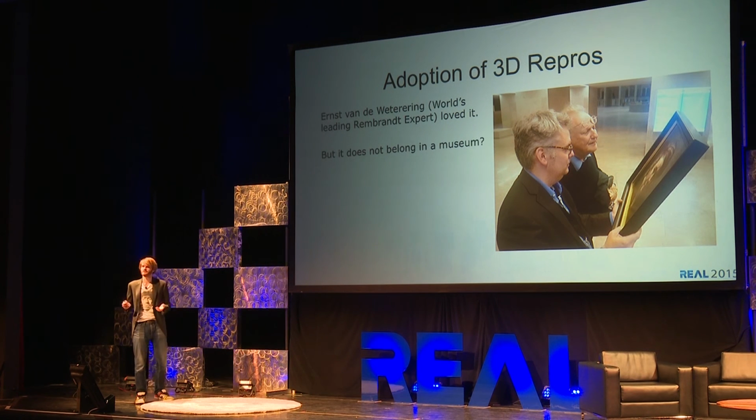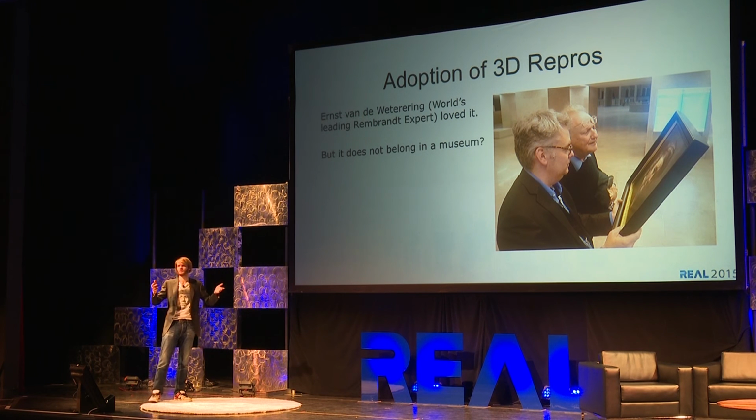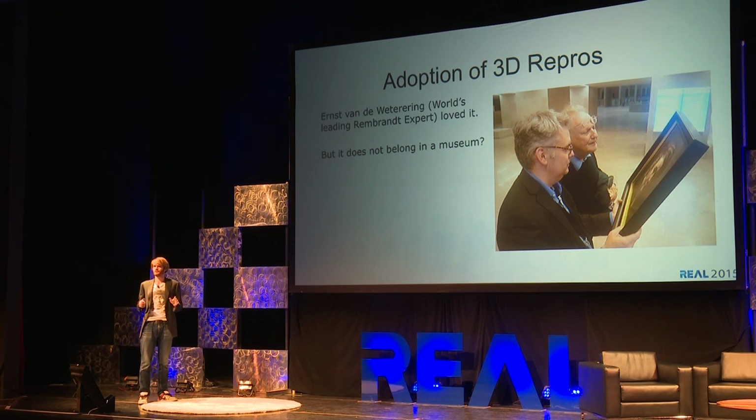But you could also imagine that you would hang this in a museum. If you have your work on loan, you can just hang this up there. Or if you're very careful with your pieces, you have these in the depot and hang up there these prints. If you're a smart museum, you open a museum shop and just sell them there. Because I think there are a lot of people that really like Rembrandt and know they can't pay for it, but they want an accurate reproduction, and I think this is the next level.